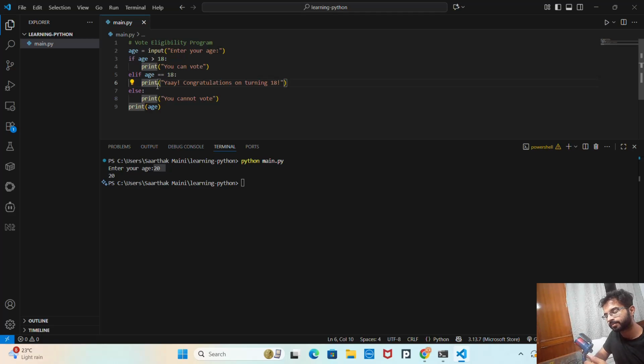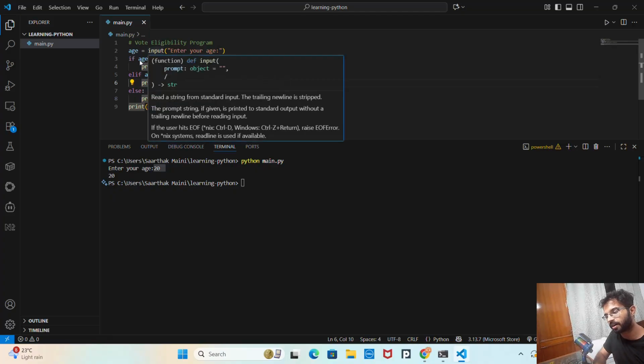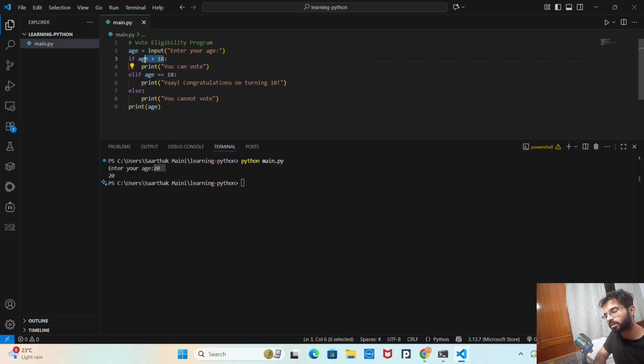And if you are above 18, then I can say that okay, yeah, you are eligible to vote. Now what is happening over here? I am basically stating some conditions, or I am stating a criteria. This is my criteria on the basis of which I am making decisions that okay, this portion is going to run if age is greater than 18. This portion is going to run if age is equal to 18, and so on, right?